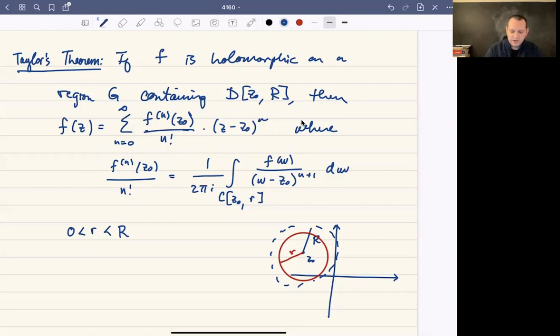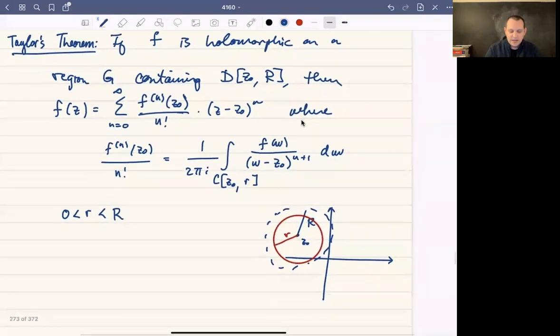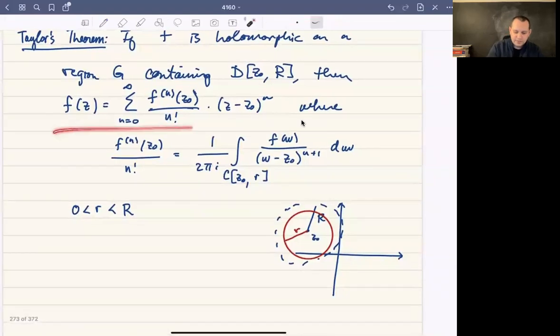So if f is holomorphic in some region containing an open disk, then f has the usual Taylor series expansion. And here we have a formula for the derivatives. This formula really just verifies a result that we talked about back in chapter 5, namely generalizations of Cauchy's integral formula. So the nth derivative of a function at z naught over n factorial works out to 1 over 2 pi i times the integral of f of w over w minus z naught to the n plus 1 power. Here, r is just some radius that's less than capital R.